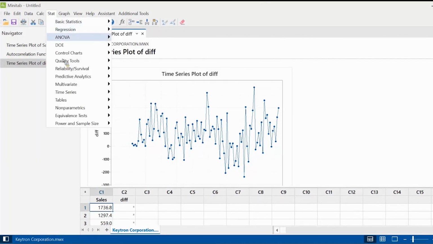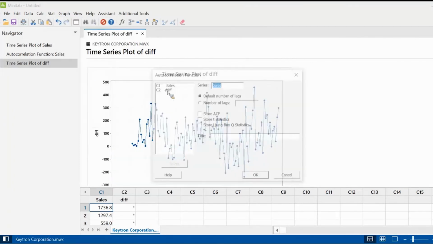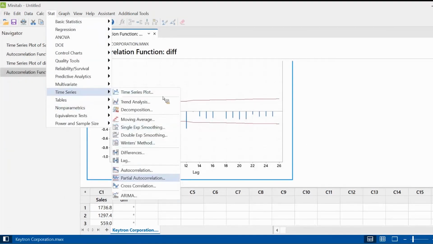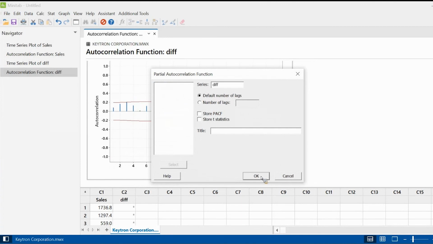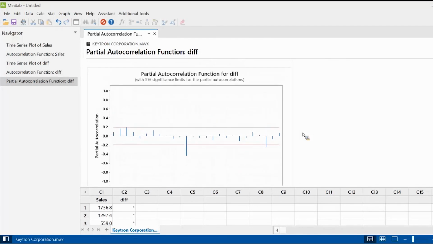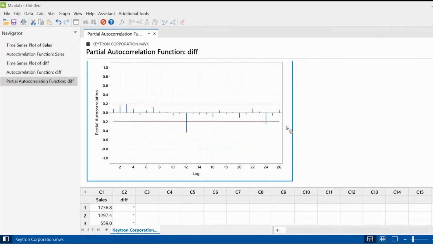So let's go to Stat, Time Series. We can get the autocorrelation of the difference, and we also need the partial autocorrelation for the difference data. Click OK. All right, so that's the partial autocorrelation. When we were going through the PowerPoint slides, we determined that the partial correlation is dying out because it's significant at 12 and 24 and probably 36, which we don't have in the current graph.